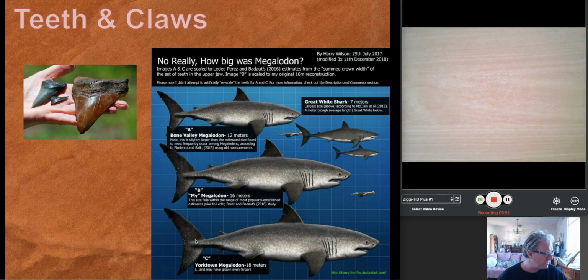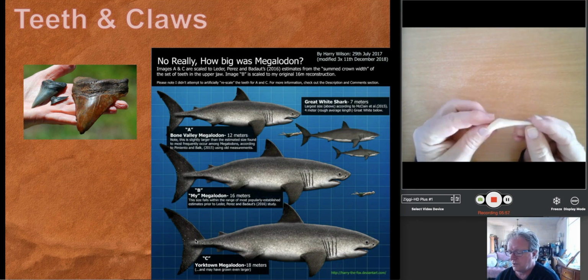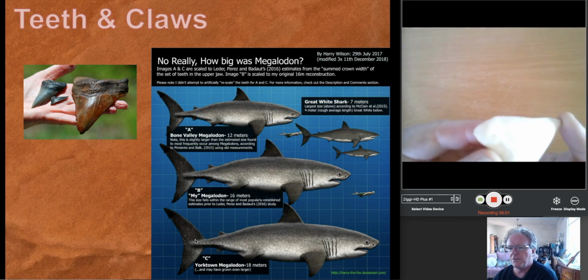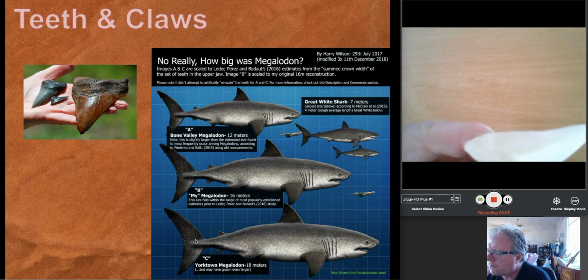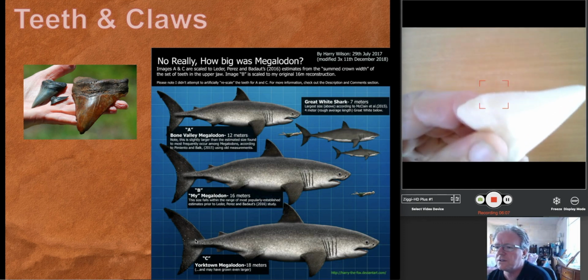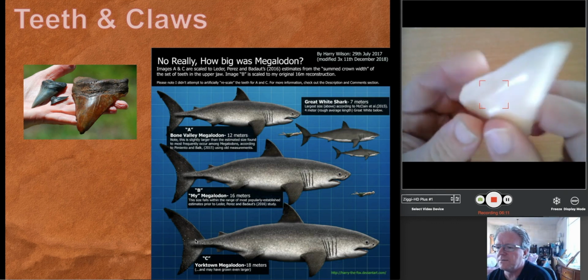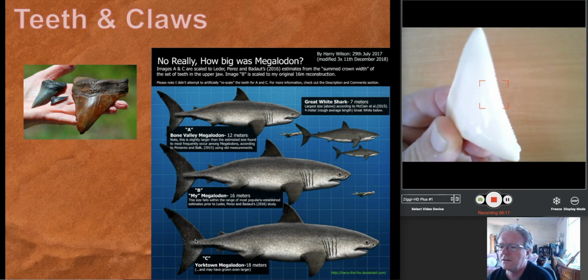And so you can see here that there's different types of teeth, and if I show you my shark tooth fossil here, which is a great white shark, and I lift it up. Hopefully you can see. It's not going to focus. Let's see if we can refocus this. There we go. Oh, getting there. There you go. Oh, I saw it momentarily.